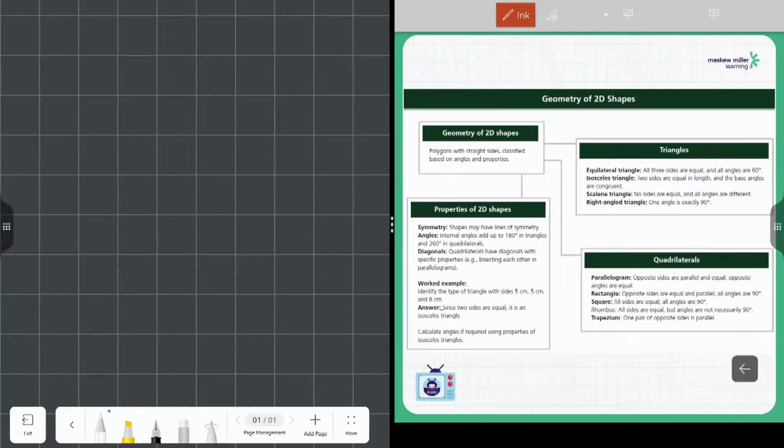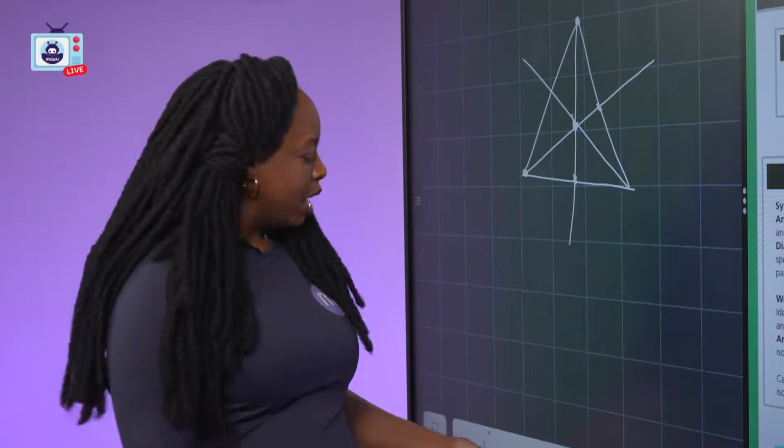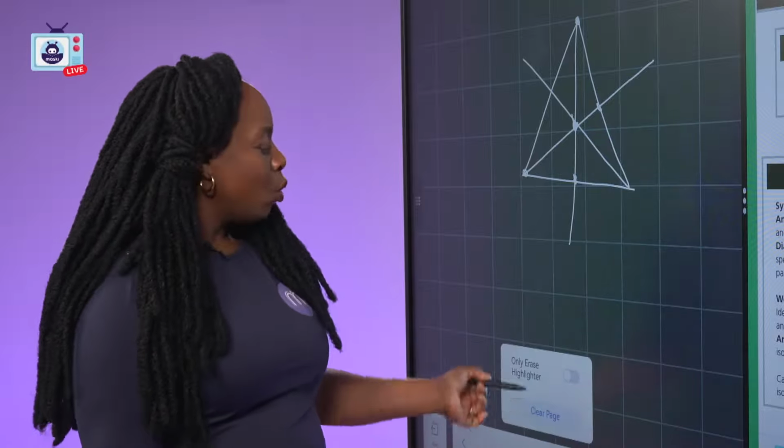Again, we have diagonals. Diagonals are the lines that, if you were given, for example, your triangle like that, and I have a line that goes this way and another one that goes that way, that is the diagonal we are talking about. It's from that point to this point. We call that line a diagonal. And that one is a diagonal as well when you have them in your quadrilaterals. So quadrilaterals can also have diagonals that, when they divide, make triangles and all those kinds of things, right?